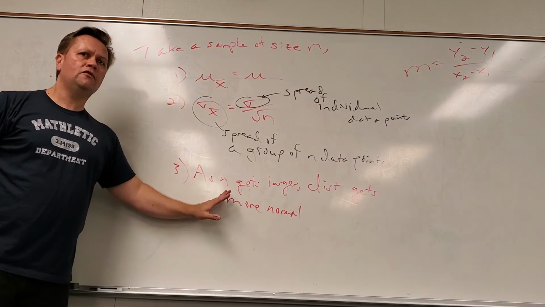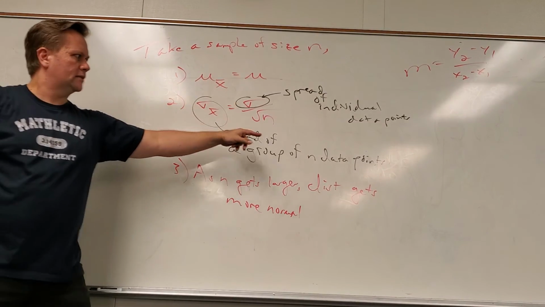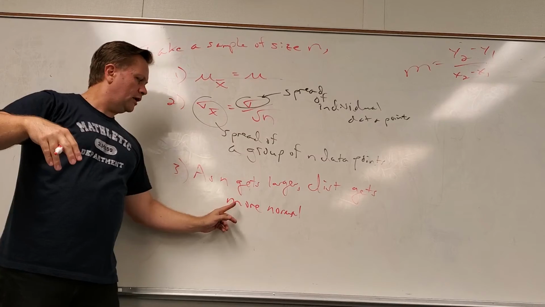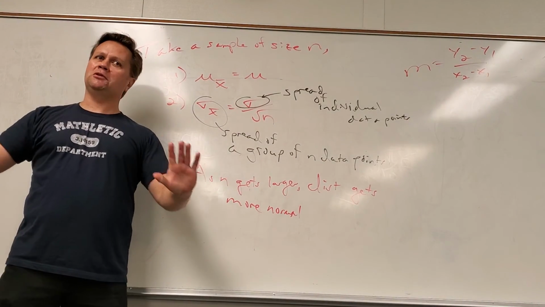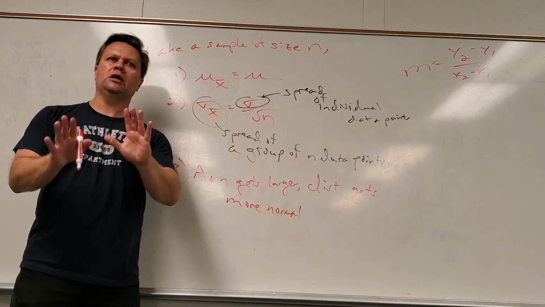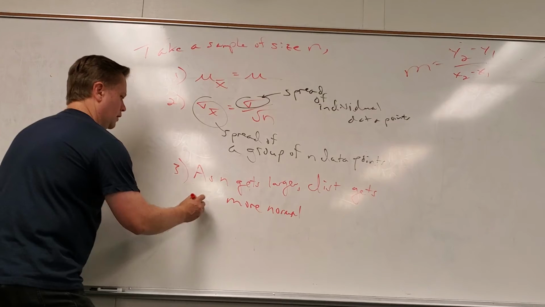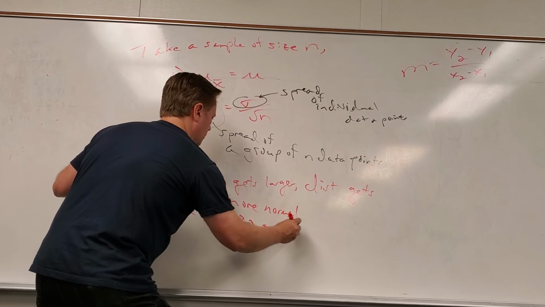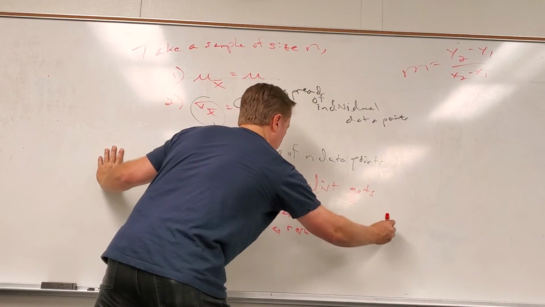Now, if it starts off normal, it can't really get more normal. It does get skinnier because of this thing, right? But if it starts off completely weird, here's the really cool thing. The magic number to get to is more than 30. If n is greater than 30, the result is approximately normal.